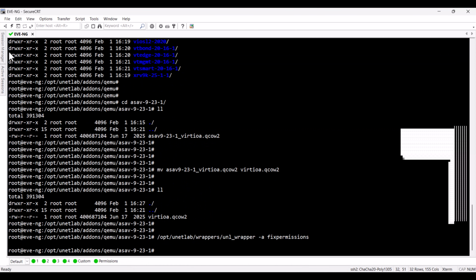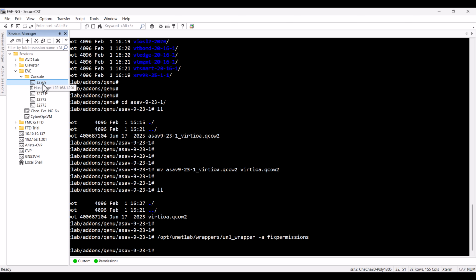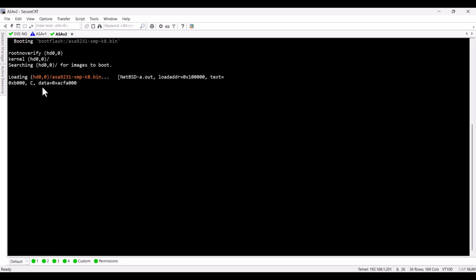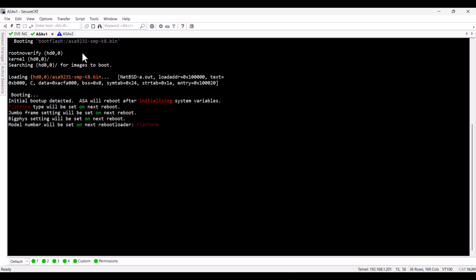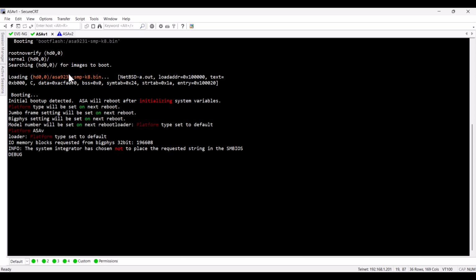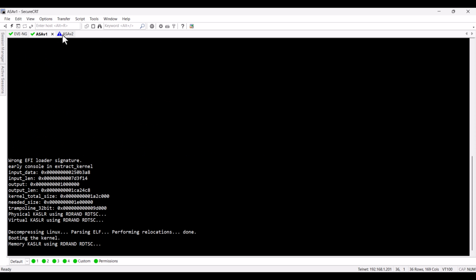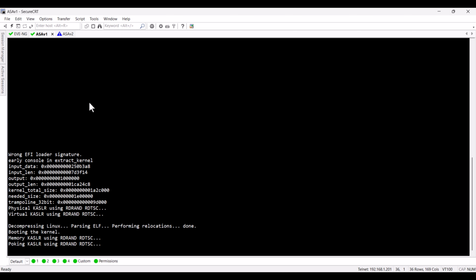Telnet, the particular EVE-NG IP address, and the port number is 32769, 32770. It will take some time. Let us wait for the boot process to complete properly.